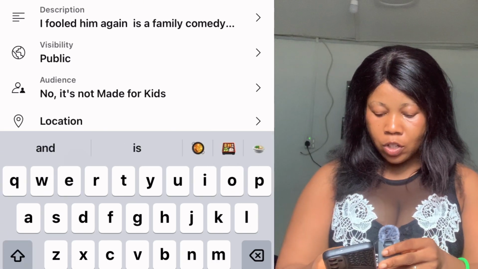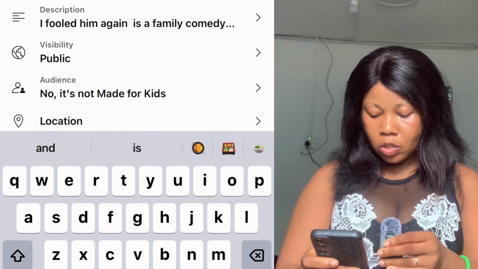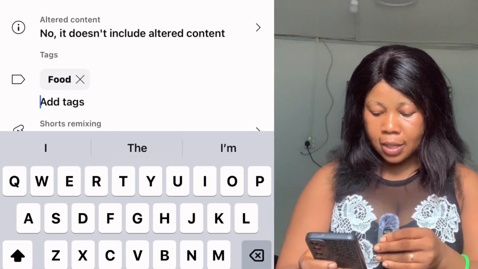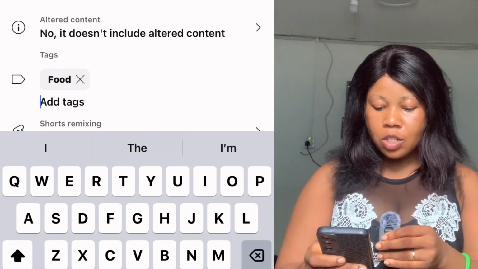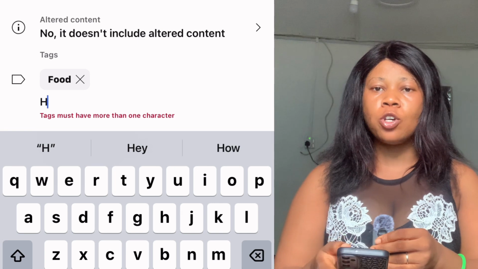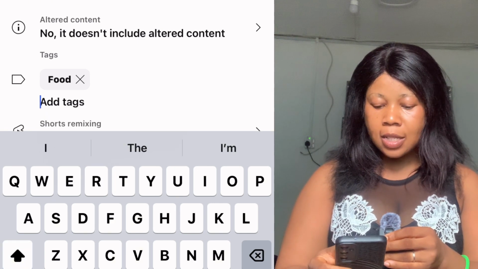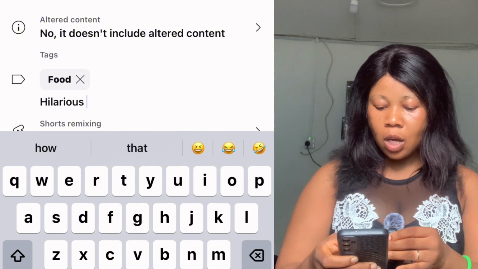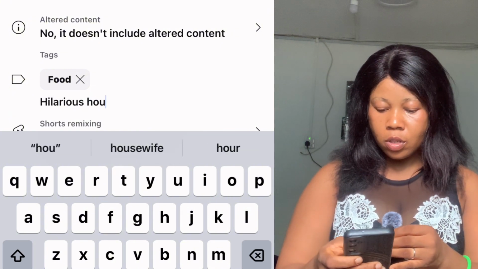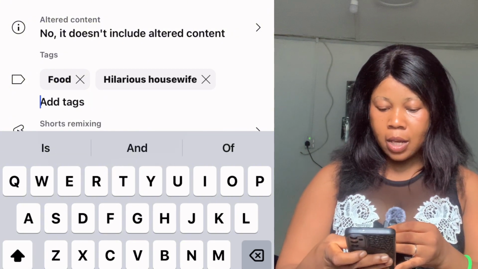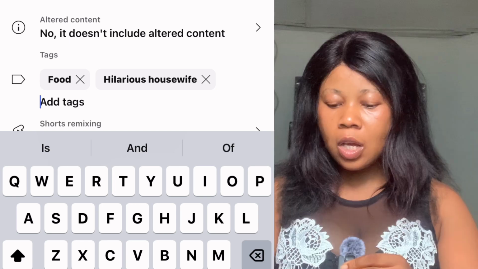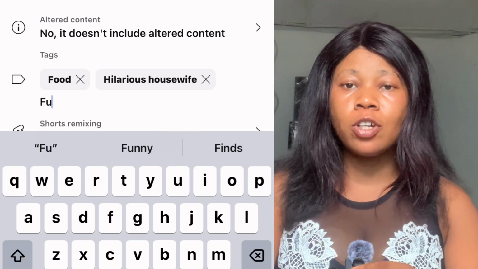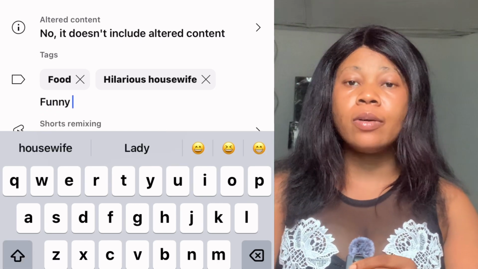At the end of this video, you go straight down and you see where they put tags. This place, you put the tags of that video you are creating. If this video is for food, I'll just put food, enter. Then I will put other things that I need for that video. So that is how it is.